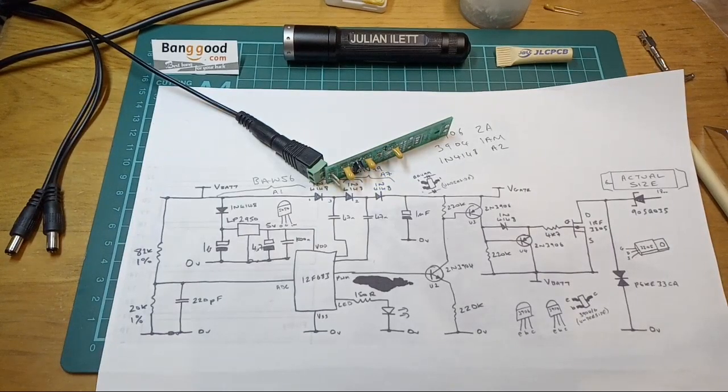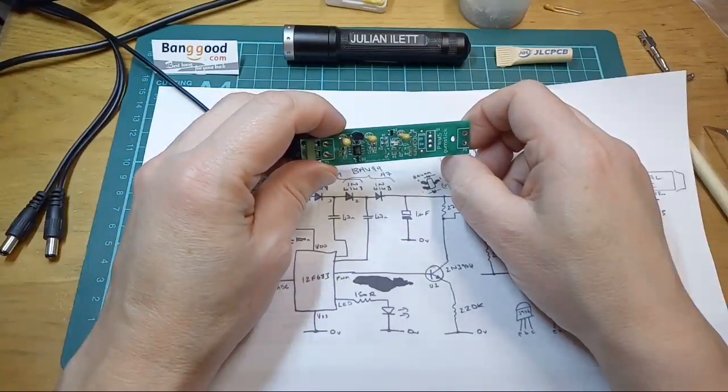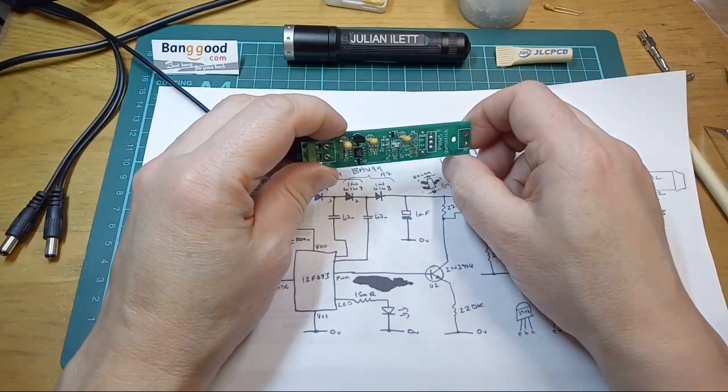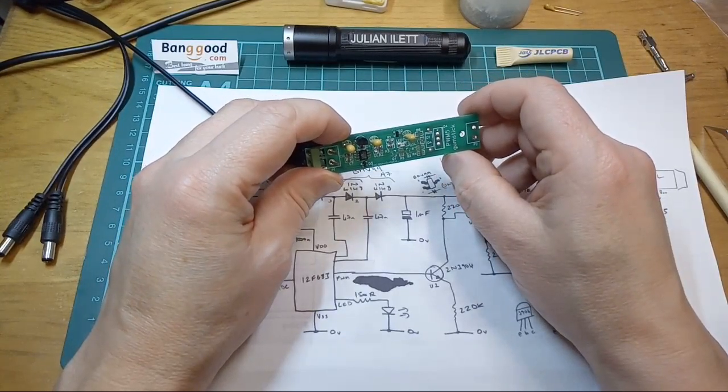So AGM is no good with the PWM5? AGM's fine. Absorptive glass mat, I think it means. It's just a lead acid battery with fancy separators, I think. What about charging a supercapacitor with this regulator? No, this won't charge a supercapacitor. Well, it might actually, but it'd charge it to 13.5 volts.